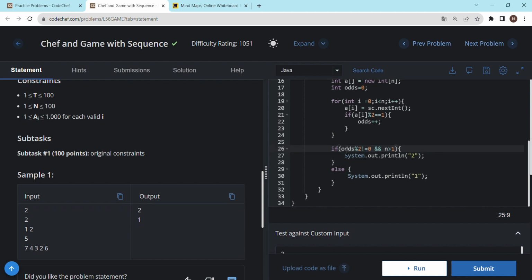Odd modulo 2 not equal to 0 is used for checking whether the odd numbers are present in pairs. Means if odds modulo 2 is not equal to 0, there is one odd number present in the array, and the other number will definitely be even.